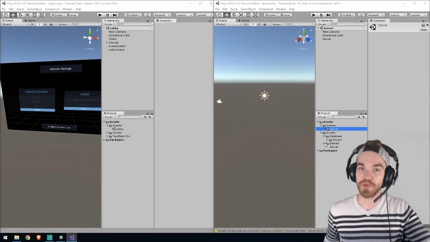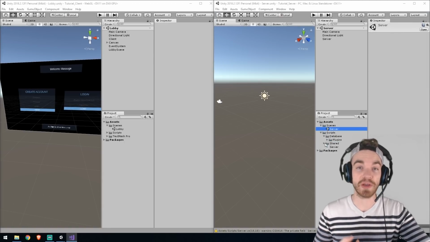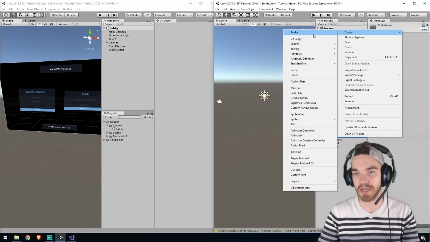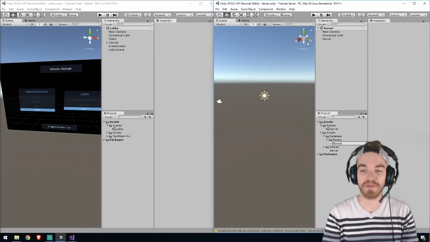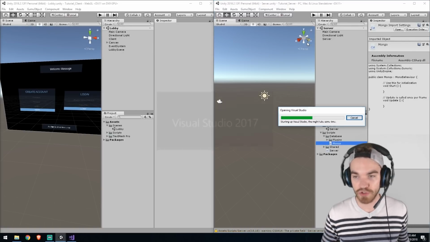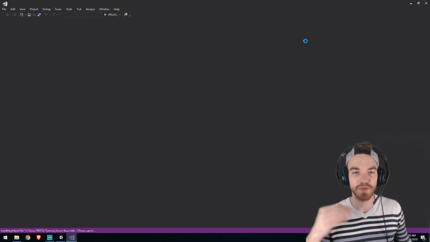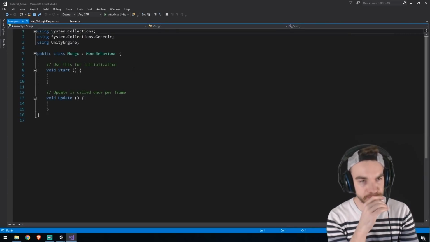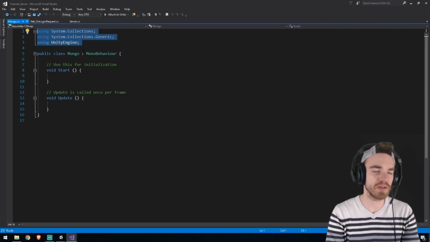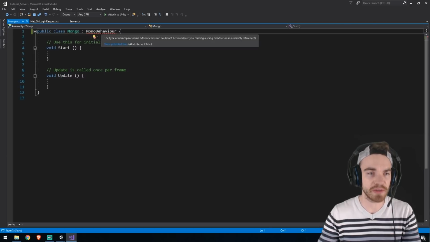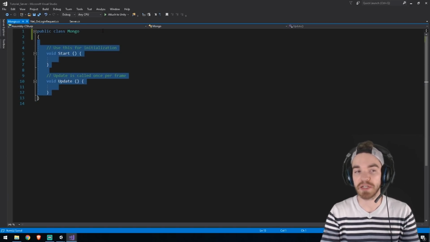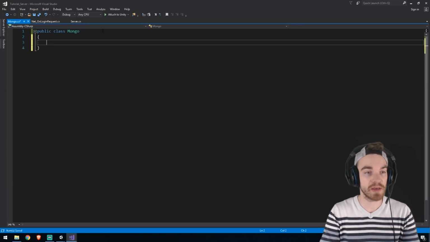Okay, now it's time for us to create a script that will be our gateway to the database, and this is what I'll be doing right now. I will call it mongo.cs. You could call it database.cs, or if you plan on having multiple types of databases, you can also just call it db.cs or something like that, and then do different iterations on it. So this mongo.cs, what does it need? I don't think it's going to need anything Unity related, so no MonoBehaviour. We'll call it from somewhere else, so we'll instantiate it, say, from the server.cs.